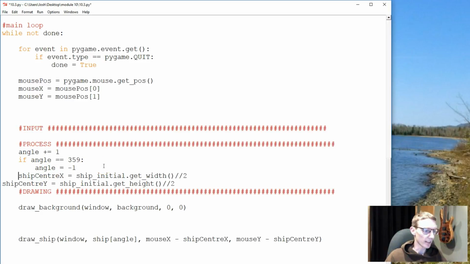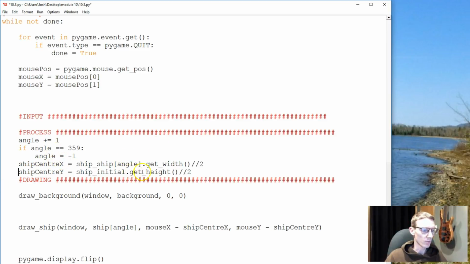So the ship center X is not our initial ship, but it's going to be our ship angle. So the ship that we're looking at right now, the picture that we've selected. So ship angle, and there we go.